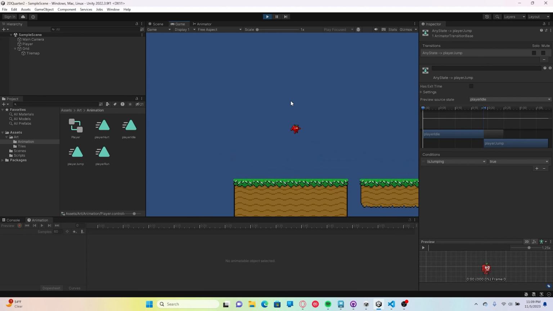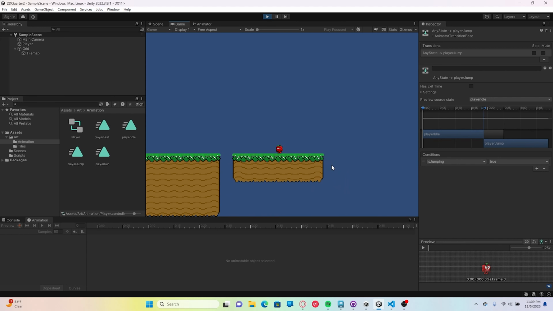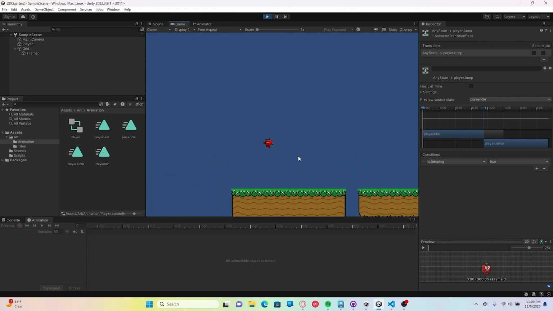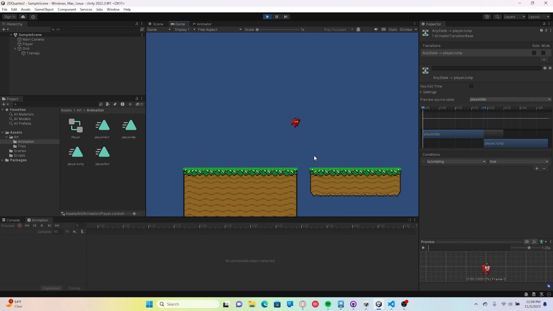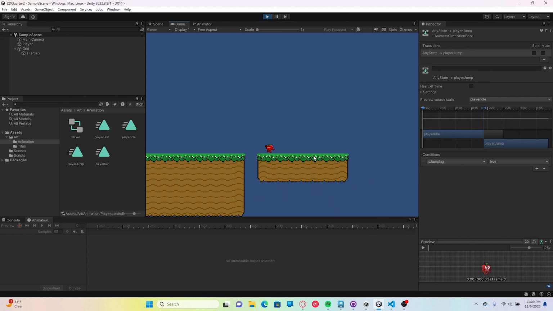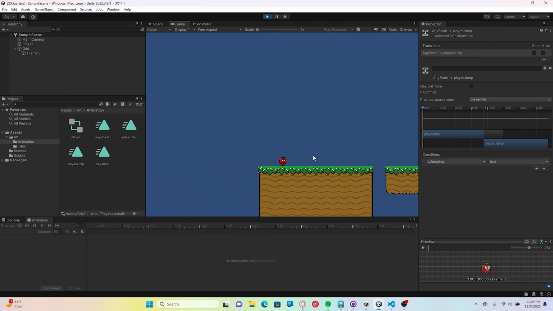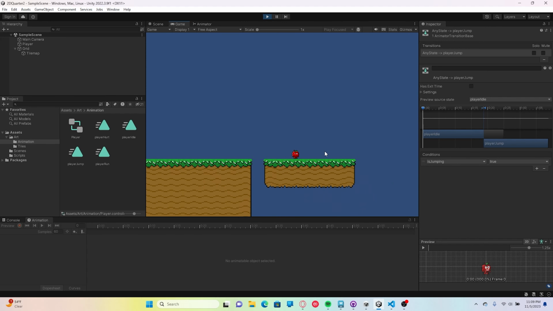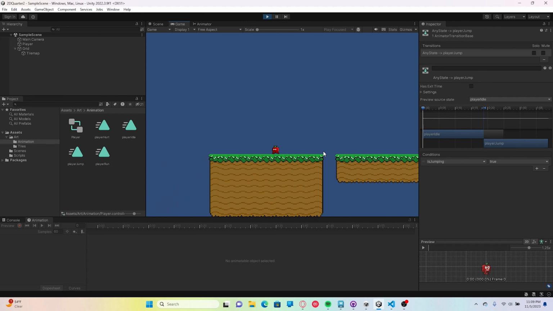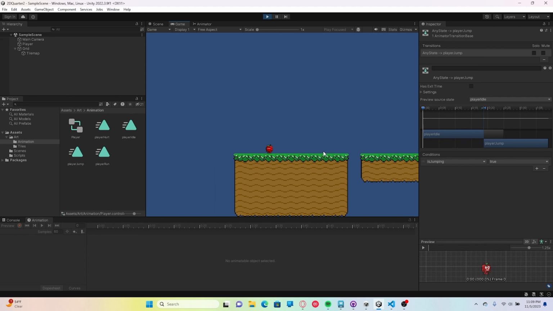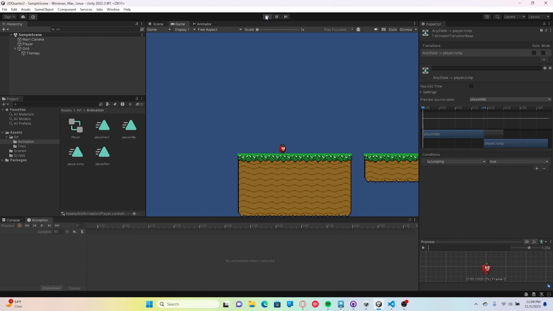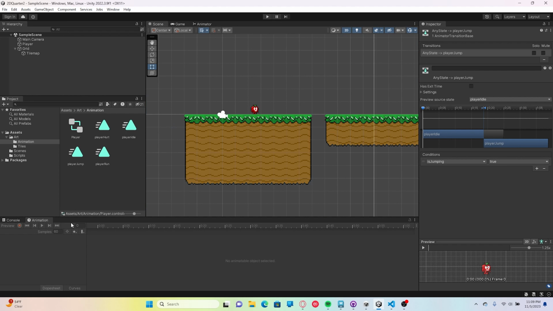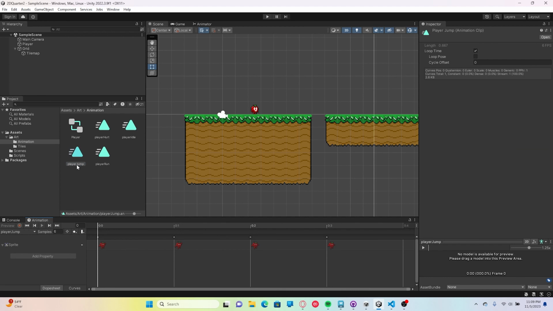Excellent. So I can move this way, and sure enough, when I jump, our jumping animation starts. It actually looks pretty good. The timing actually is pretty decent. It makes sense with our jumping speed and how fast we are falling down to the ground. If you get to this point and you realize that your jumping animation looks a little off, what you can always do is go into the animation tab, open up your player jump animation, and you can change the sample value to change the length of time that animation takes to run.